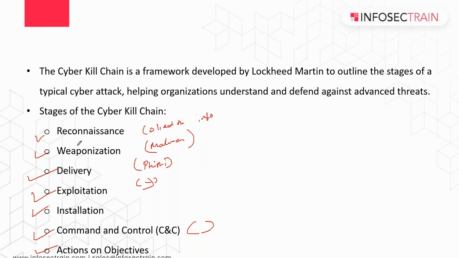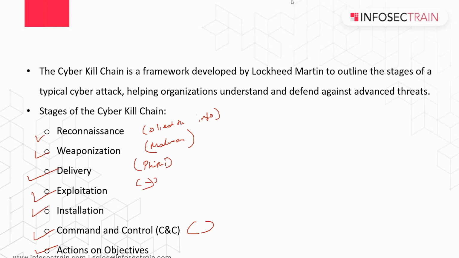Reconnaissance, weaponization, delivery, exploitation, installation, command and control, action and objective. Collect more detail about your target. Get more information. How are we going to do the reconnaissance? Information gathering. Remember on day two, how we collected the information with the help of Google and some tools, we try to collect more and more detailed information about our target. Once we have the complete information of our target, then we are going to create a weapon, that is how we are going to attack inside that network or inside that device.